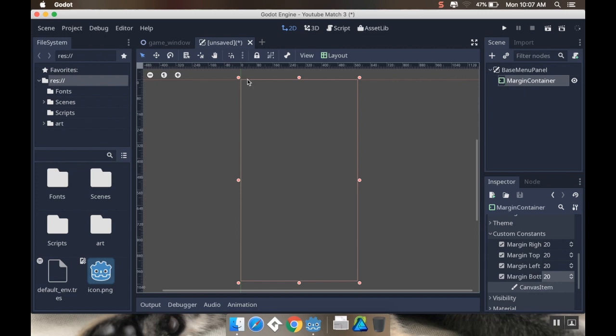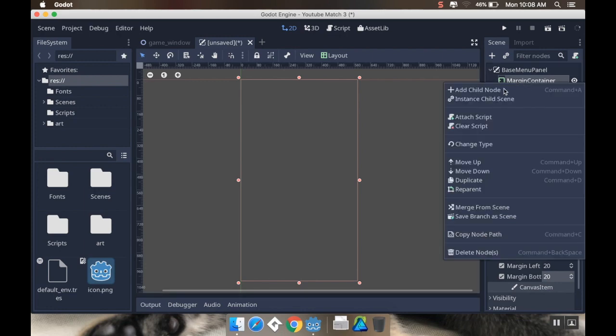Now, I want my logo to take up the majority of the top of the screen, so logo here, and then buttons down here. Rather than have three items in one vertical box, logo, button, button, which would break the screen up into thirds, I'm going to instead use one vertical box with two children. One child will be the logo, and the other child will be another vertical box that holds the buttons. So the buttons will only take up the lower half of the screen.